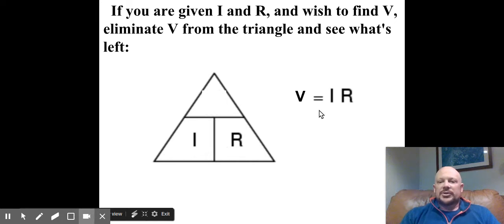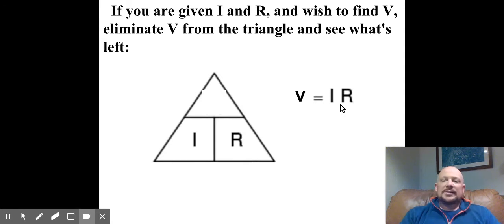So we have the G and the P of our GPS. So what would our solution be? Well, if they're beside each other in the bottom of our triangle, we're always going to multiply them. So our solution would be V, or volts, equals I times R, current times resistance. So as we do some practice problems here in a moment, that's going to be important.